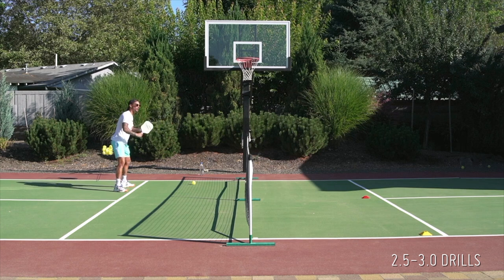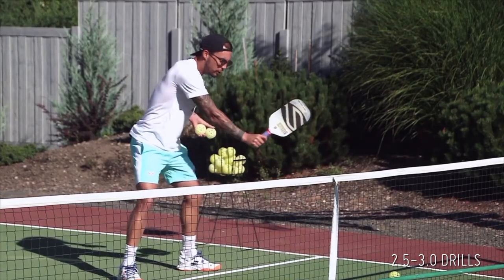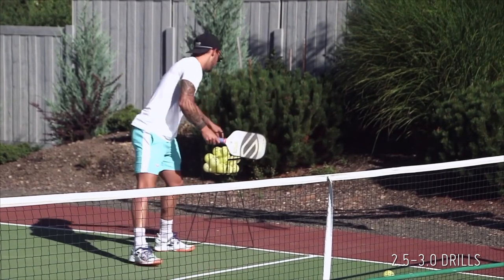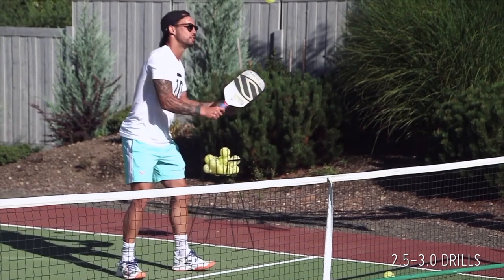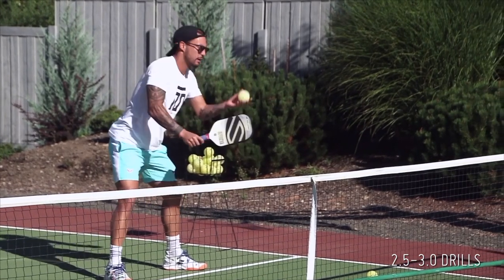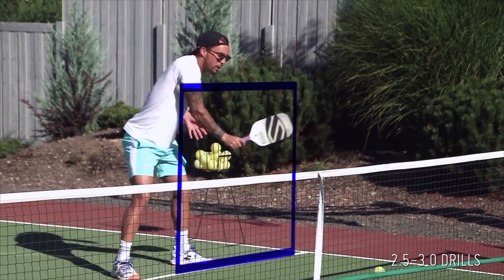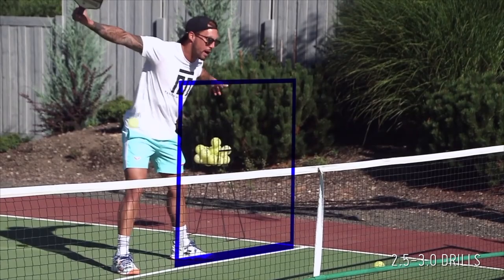Everything is nice and still. Also, I'm keeping the overall swing path inside my hips. I could have a ball in my armpit and hit this push dink in this fashion. Okay, again, I don't have to overdo it. I can still keep the ball inside my armpit. I don't have to come outside of that window.